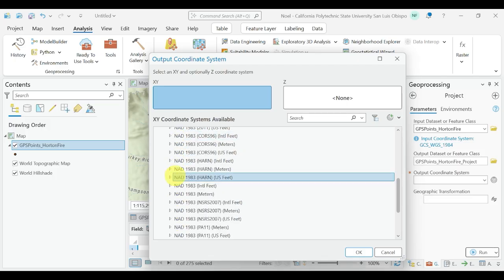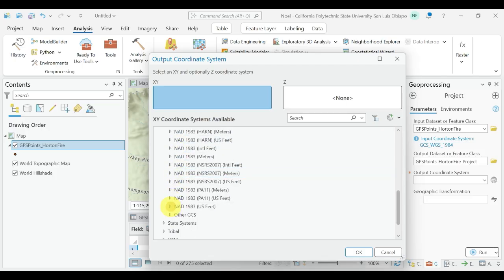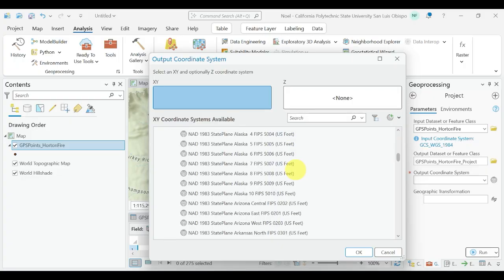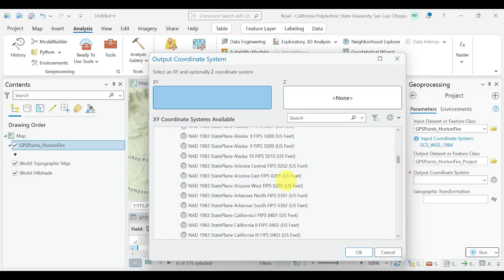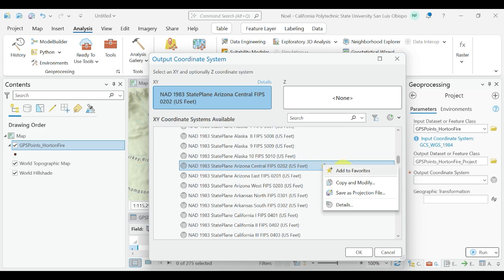We want to use NAD 1983 US feet, state plane, Arizona, central FIPS 0202, this one. And you can also copy and paste it right here into the search bar. And it's nice too, because you can press this little star icon, right click and say add to favorites.